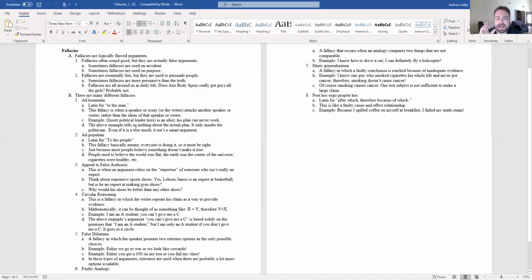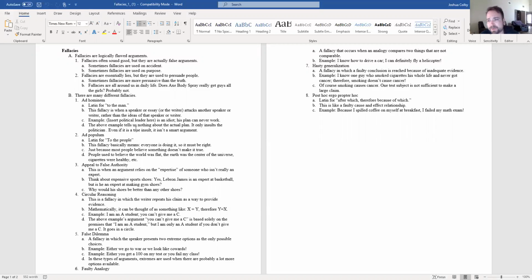So again, ad hominem is when you make an argument that is saying this particular person can't possibly know what they're talking about because they're that type of person. I'll leave it up to you to fill in those blanks, right? You can get the idea of how this comes off nasty. It's interesting how it could be used, I guess.